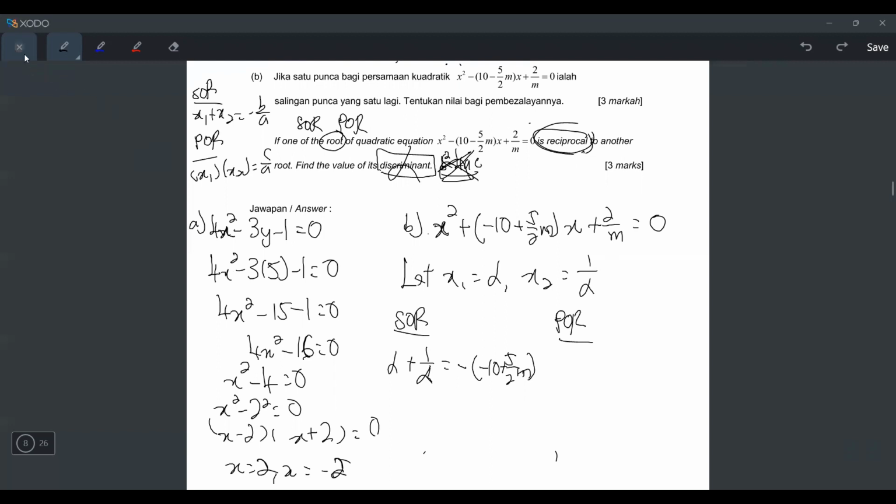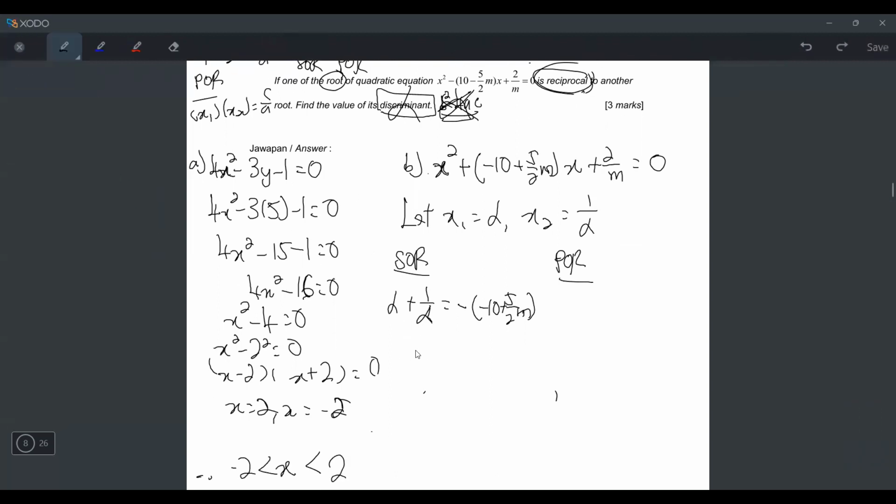Okay, what is alpha plus 1 over alpha? Okay, when you add together, you cannot just tell me like, oh, alpha plus 1 over alpha. No, this is wrong. So what is alpha plus 1 over alpha? It's actually alpha square plus 1 over alpha. Because you will make the denominator the same first. And what you do is you times this with alpha so that the denominator becomes the same. That's why it becomes alpha square. And then only plus 1 over alpha equals to negative, negative become positive. And then the plus 5 over 2 will become minus 5 over 2m. And I think I will stop here. The reason is because there's nothing much to do already, because you have alpha, you have m in one equation, and no matter how you move things around, you can't find the value of m because the alpha will mess you up.